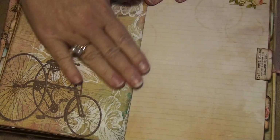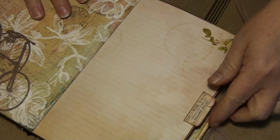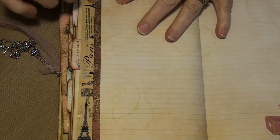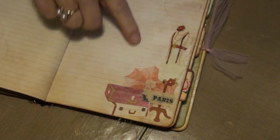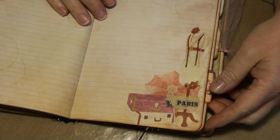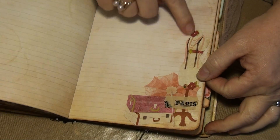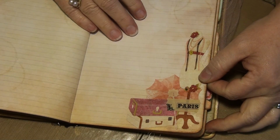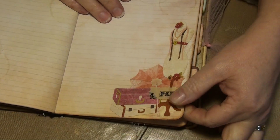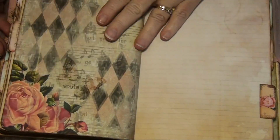I just love this kit. It's so pretty. I've used it several times. There's another rub-on. Washi tissue tape that I made, and this was a rub-on. I love this one. I never had a chance to use something like that, but I thought the dress form was appropriate. I mean, Paris is the designer capital of the world, right? And then I had a little piece of washi left, so I just stuck that on there.